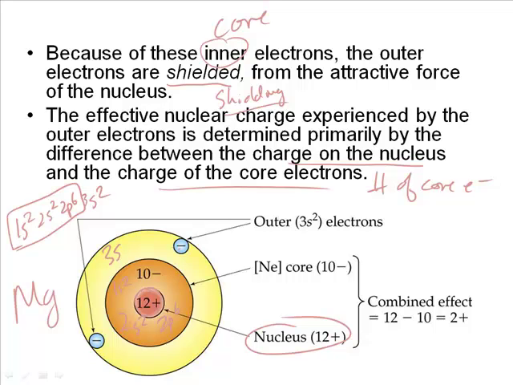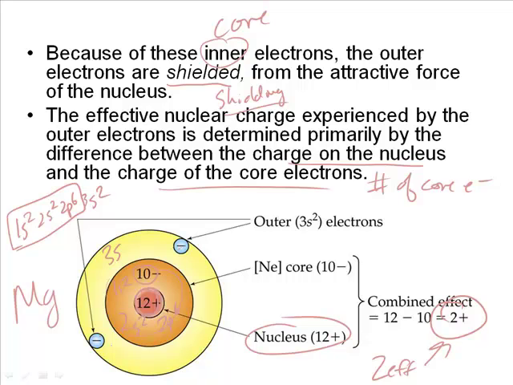These two electrons, the question may be, what is the effective nuclear charge experienced by these two electrons? Well, there's 12 positive charges, but there's 10 negative charges blocking those two negative charges out there. So overall, the combined effect is the effective nuclear charge of those valence electrons in magnesium is a positive 2. Because there's 12 protons attracting these electrons, but there's 10 electrons that are blocking these two electrons.